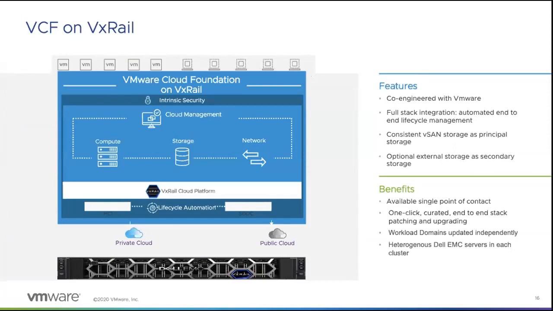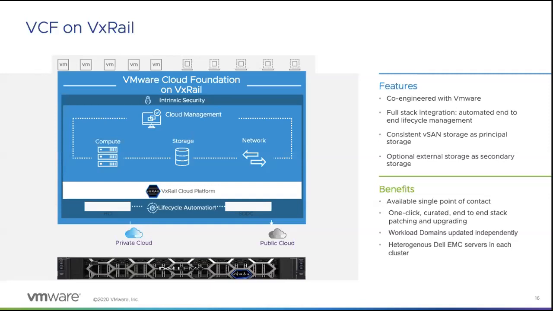So now we have mainly two flavors of VCF deployment, main flavors, obviously there are more, but we have VCF on VxRail, and then we have VCF on vSAN ready nodes. Whatever we've been discussing so far applies to both VCF on VxRail and VCF on vSAN ready nodes. And whenever there are differences, I'm going to point those out to you. VCF on VxRail is a unique integration between Cloud Foundation and Dell VxRail across the full stack, right from the hardware, and it has a built-in lifecycle management.